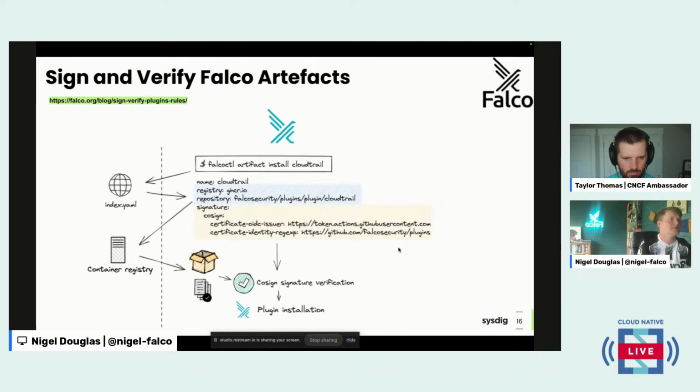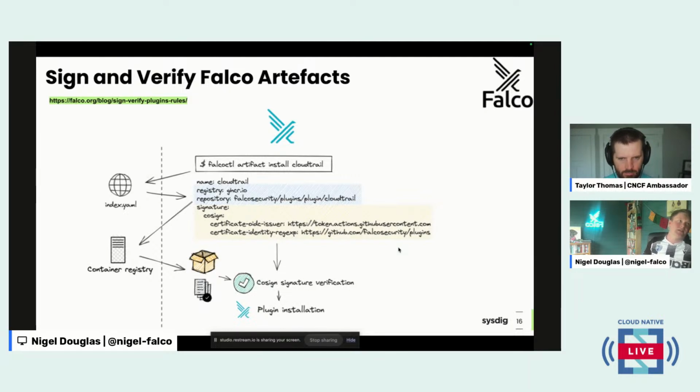So yeah, one of the other cool things that's possible is now it's possible for all the Falco rules and plugins to be independently verified. As you see there, you have different sources that it's connected to, but you're able to independently verify the authenticity of each artifact. So what I mean by an artifact is something like a Falco rule or Falco plugin source. We implemented this feature staying true to the open source nature of Falco. So by design, you do not need to have any specific tool like Falcoctl in order to verify the artifacts themselves. They should have already gone through this process already. And you can do it manually with cosign to implement even tighter controls.